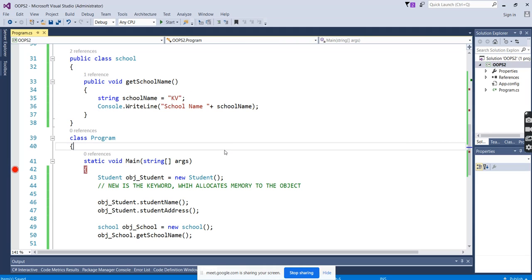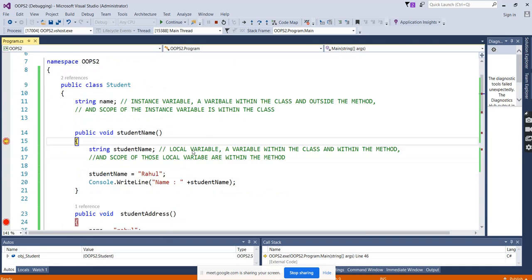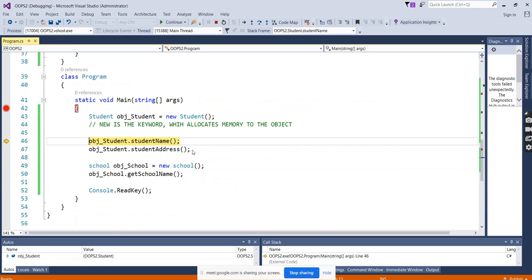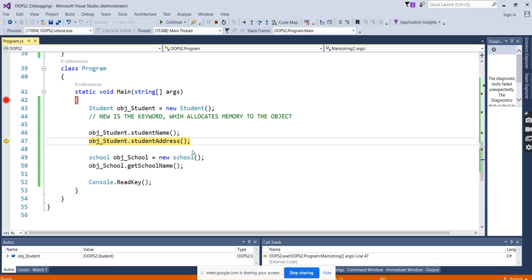Okay. When you are working with different classes, you have to create different instantiations. You have to create different objects. That point is to be remembered. Now execute. First, it will go sequentially. It will go for the student method from the student class. After this, what will happen?